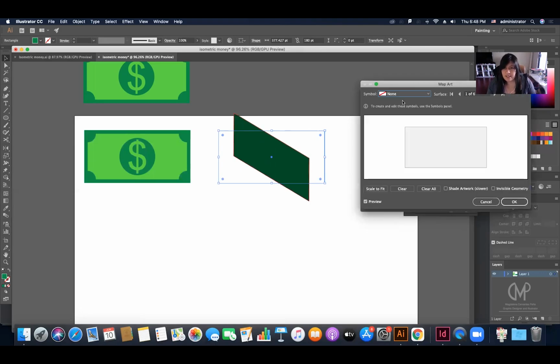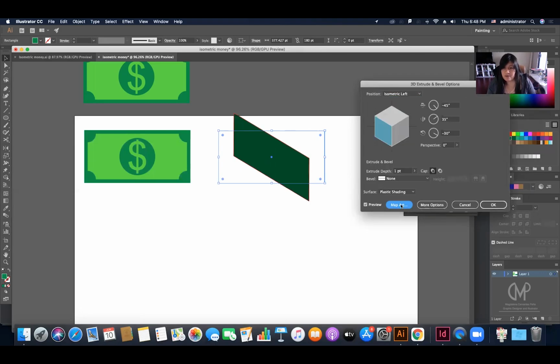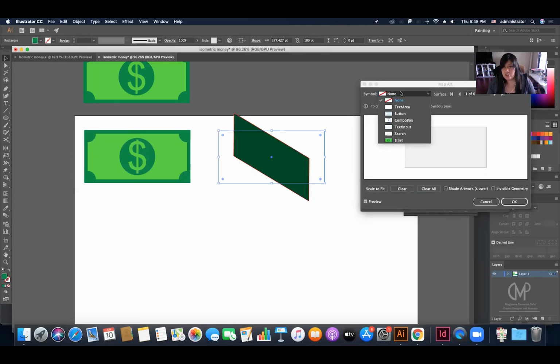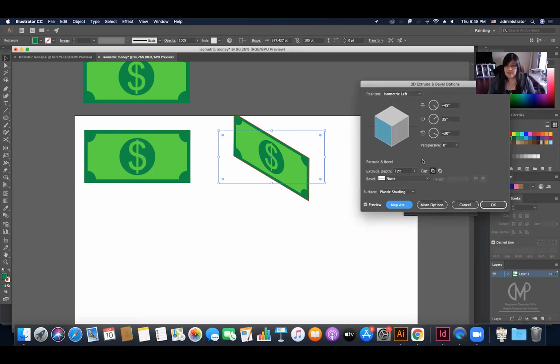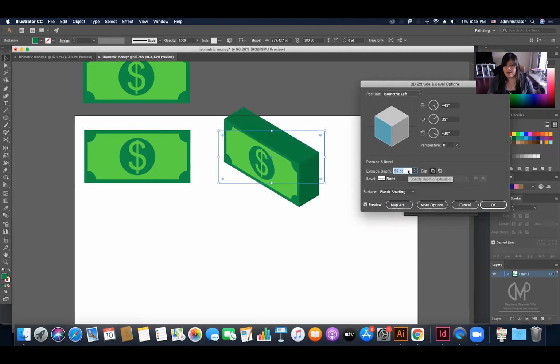But here in Map Art, I can choose my symbol and put the billet, so it will adjust immediately. I can press OK. And even to this one, if you want more billets here, you can add more extrude depth.